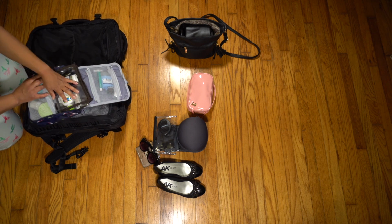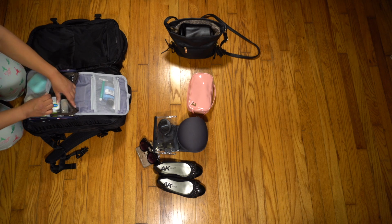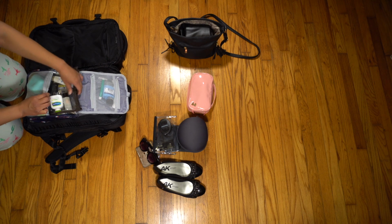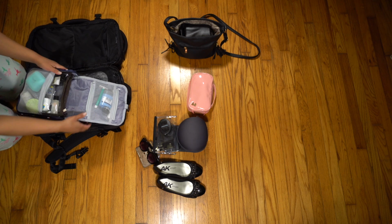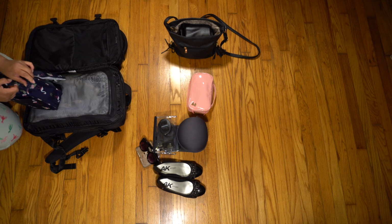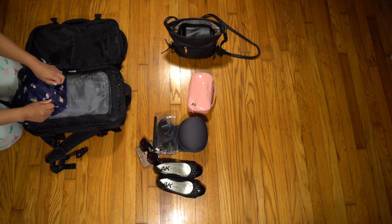And then I have my liquid bag. It's, what is it, a 1 liter. And then in this bag, for carry-on only, you can only have liquids no bigger than 3.4 ounces in here. So put that in there. Usually I like to carry this in an outer pocket so I can just pull it out really quickly for TSA.